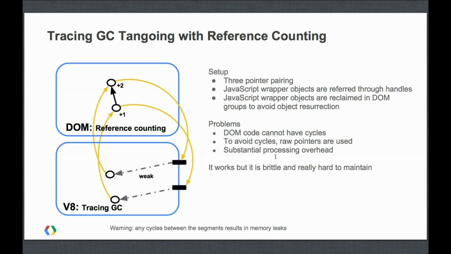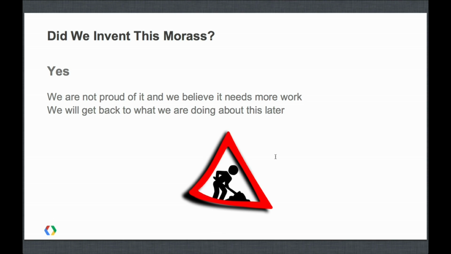And that might seem complicated, but it's needed because if you add a property to one of the JavaScript nodes at the bottom, and it suddenly disappears and reappears again, the property is gone, and the application will get a little bit confused. So we need to do all this in order to make sure garbage collection works. Did we invent this? Actually, that's the only thing we did. And it works. Chrome is great.